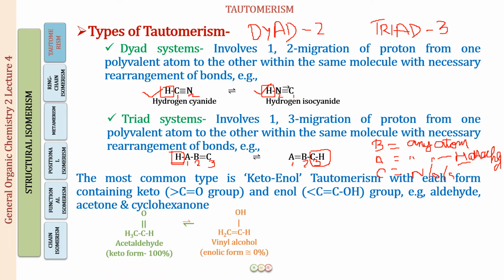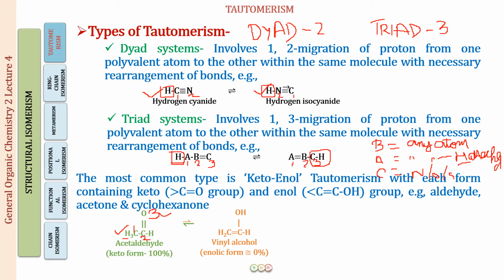Alright, let us see an example first of all. Here, first of all, this is a triad system. Let us identify this. I am putting the carbon which is forming a double bond as atom number 2, this is my atom number 3, and this is my atom number 1. So you can see three polyvalent atoms. Atom number 2 could be any atom, and atom number 1 has to have a hydrogen attached. You can see there are 3 hydrogens attached in this acetaldehyde, and atom number 3 has to be a carbon, an oxygen, or a sulfur. It fits into my positions, everything is fine.